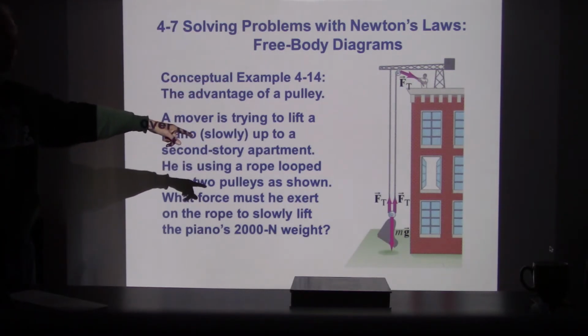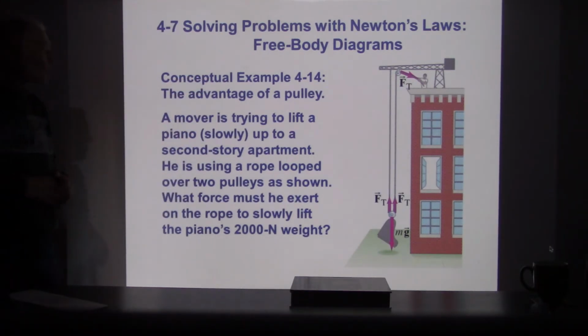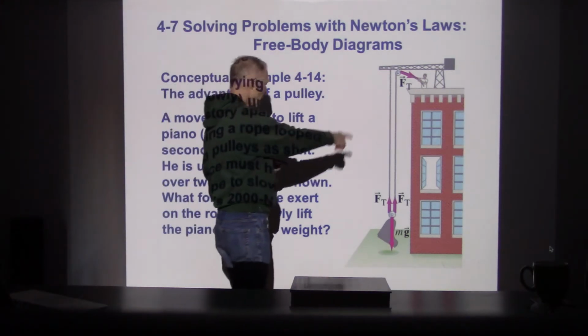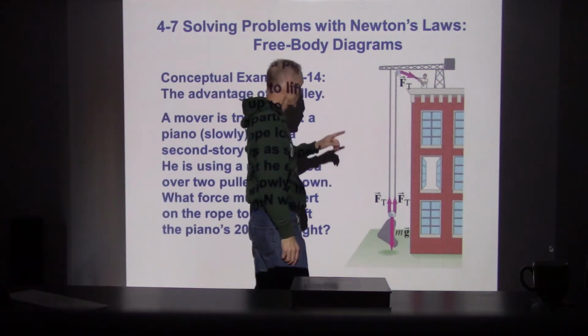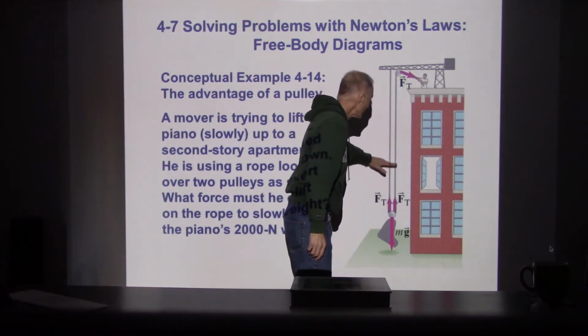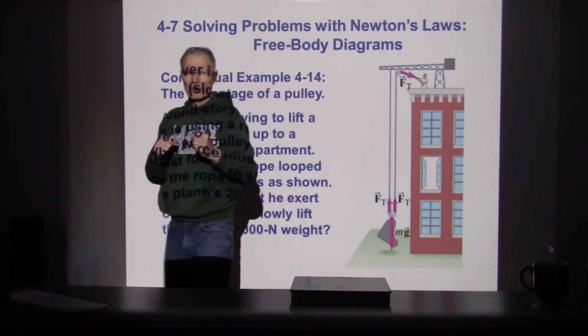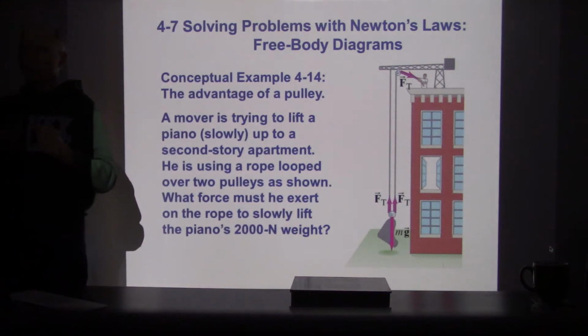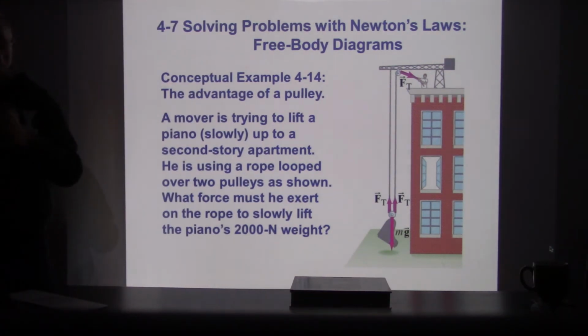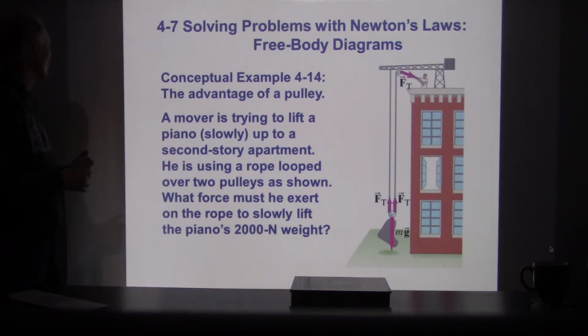Now, the downside of this is that if you wrap the cable around a few times, if this person's got to lift this 10 meters, they actually have to pull on the rope much more than 10 meters. So not as much force, but they're going to have to do that over a much longer distance. So that's the way this works.